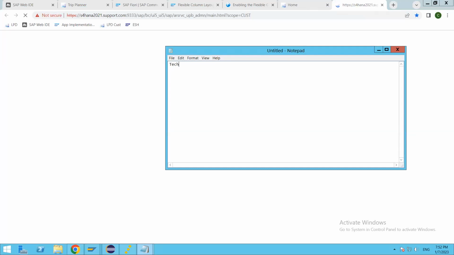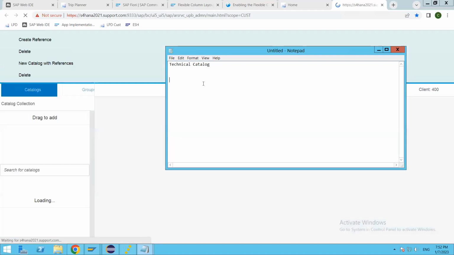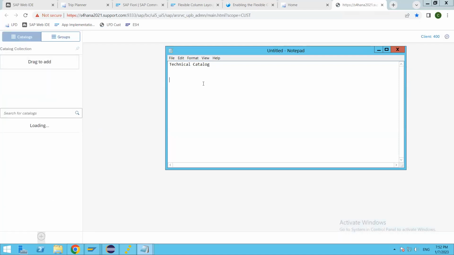So let us see that one, and here we will be learning catalog and business group, tile, target mapping, and in the tile again we will be learning dynamic and news.